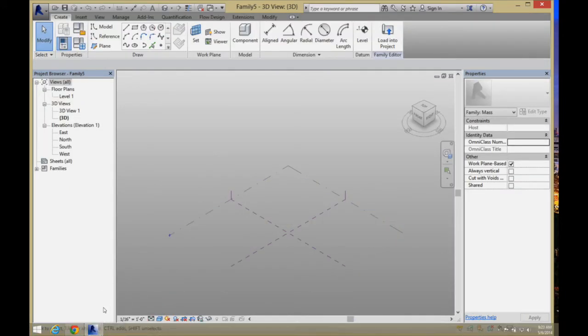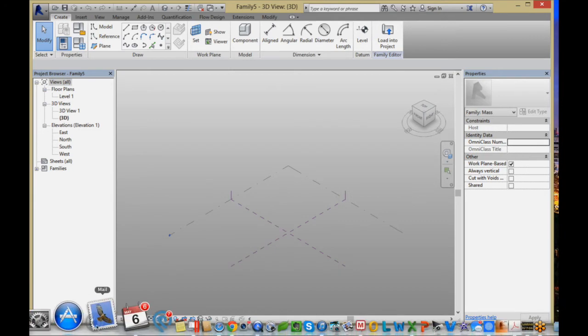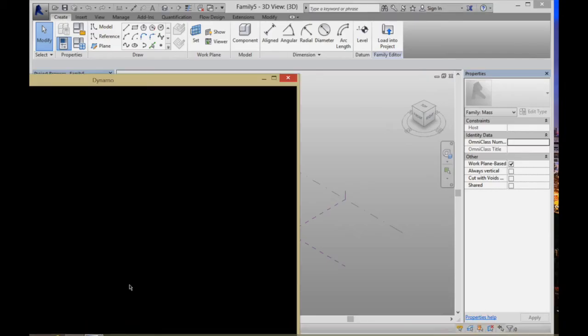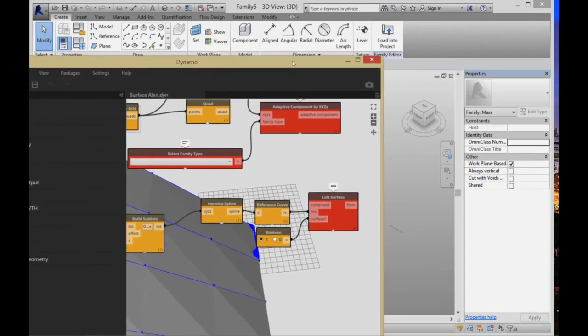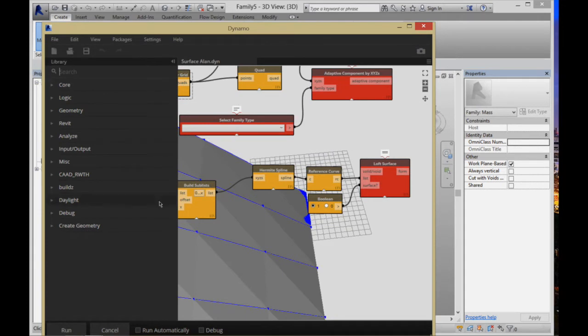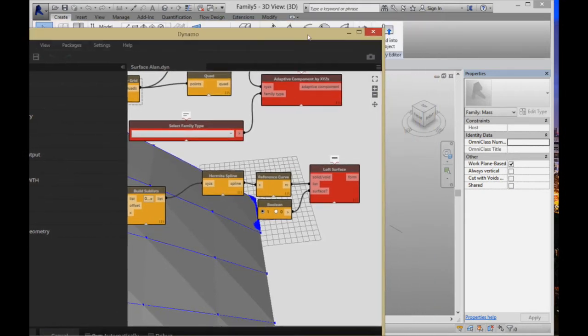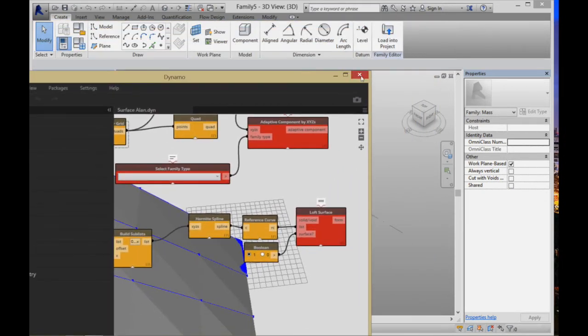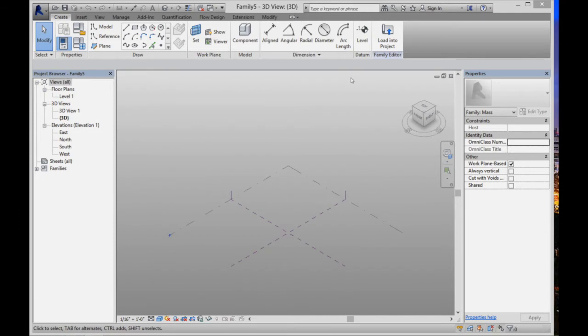Okay, again, let's see if we can bring up Dynamo and make this work. So in this case, I should be able to get the curves. Those curves will place just fine into the conceptual mass family, but hopefully we'll get that next step. It's interesting. Looks like maybe I do have to close it again. I thought that it would just adapt. I guess it adapts to the newest window. But try just reopening Dynamo within this family.